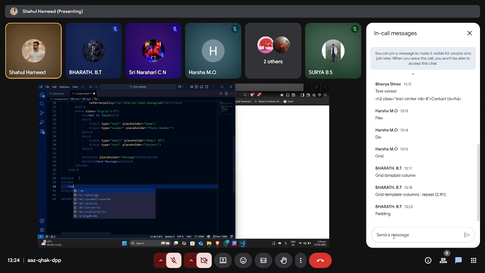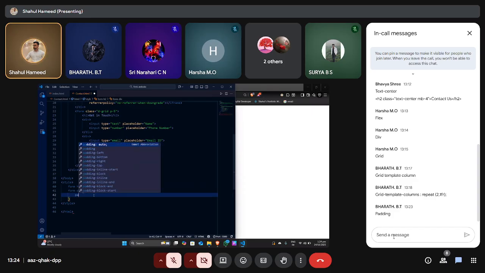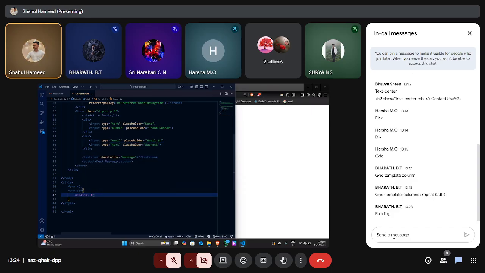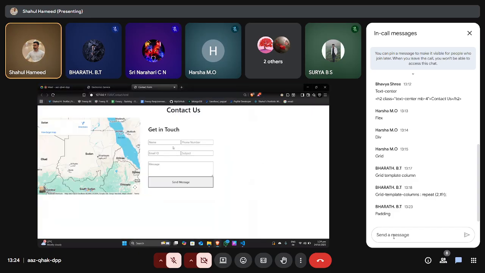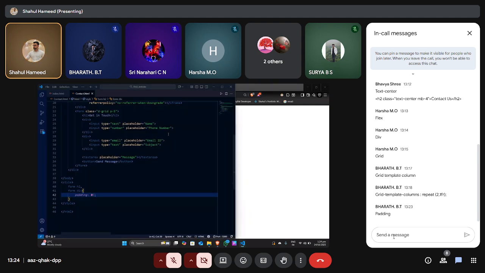Form space H2, form H2. Then one more, form div. Okay, I'm directly calling the tag names. Here padding 0. It's not gone.